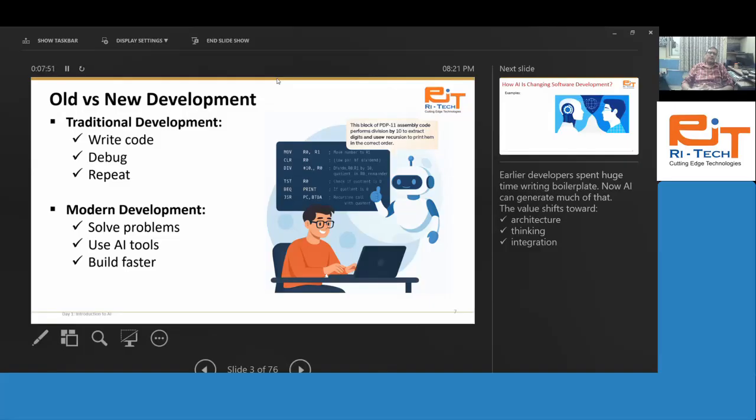So we need to shift from just writing the code, debugging the code, and writing the same code again and again. As a developer, we need to shift from these three activities to solving problems.